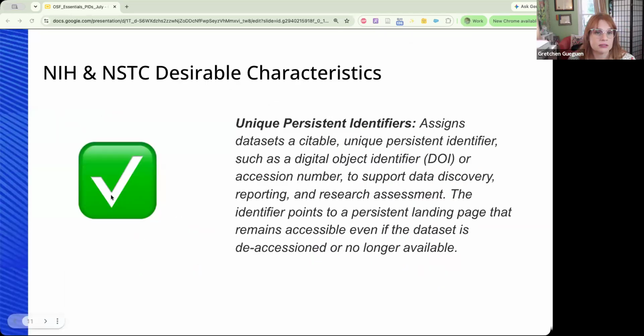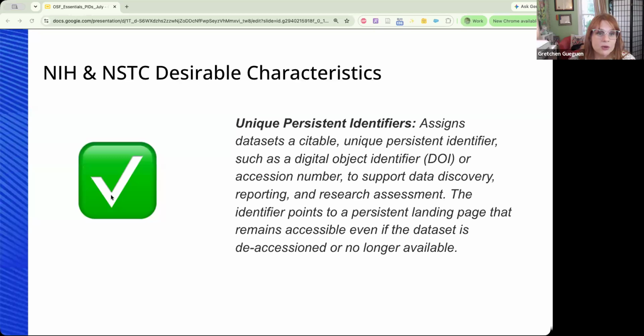PIDs are so important and powerful, in fact, that they're the #1 item on the National Institute of Health in the United States list of desirable characteristics for data repositories. They're also highly ranked on the National Science and Technology Council's list of desirable characteristics. PIDs also appear in the UK Research and Innovation, UKRI, Open Access Policy, Plan S requirements, and in the Core Trust Seal requirements. You may not know what those organizations are, but they're basically organizations that verify the work we do in repositories to make sure that your research work is disseminated and persists. Those are organizations that ensure that that happens.